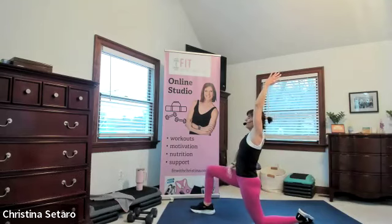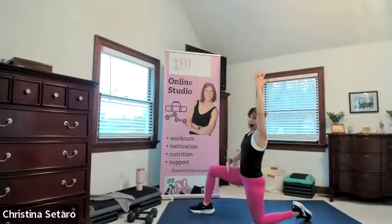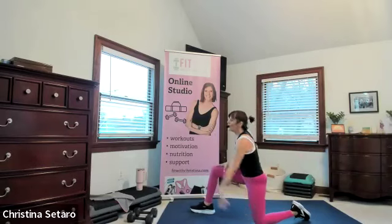I teach a stretch and mobility class, and we hold stretches for a minute. And we go to a place where, I feel it, I can't hold it anymore. I back off, and then I go back.